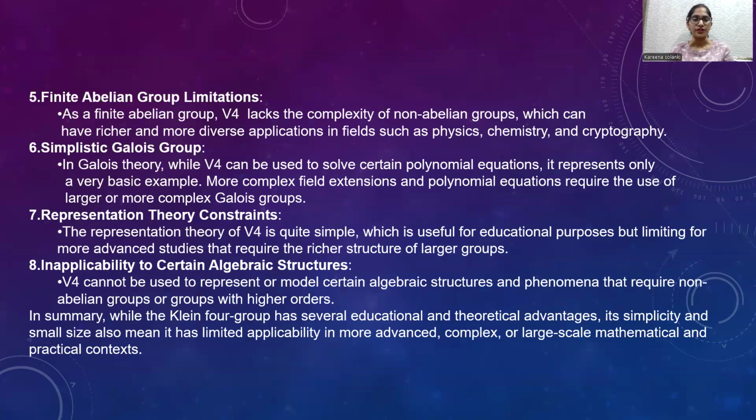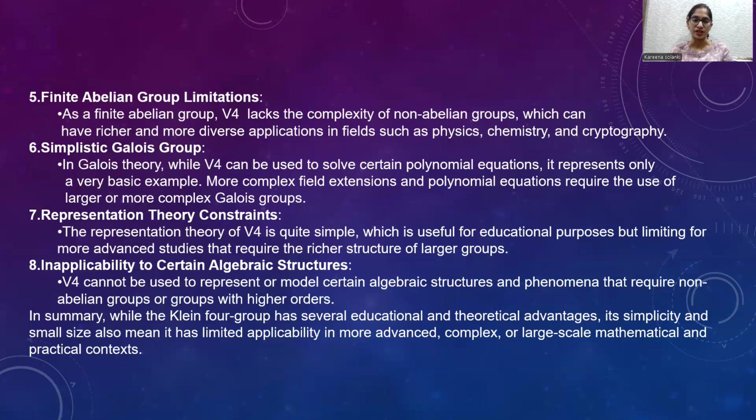Finite abelian group limitations. As a finite abelian group, V4 lacks the complexity of non-abelian groups, which can have rich and more diverse applications in fields such as physics, chemistry, and cryptography. Simplistic Galois group. While V4 can be used to solve certain polynomial equations, it represents only a very basic example. More complex field extensions and polynomial equations require larger or more complex Galois groups.